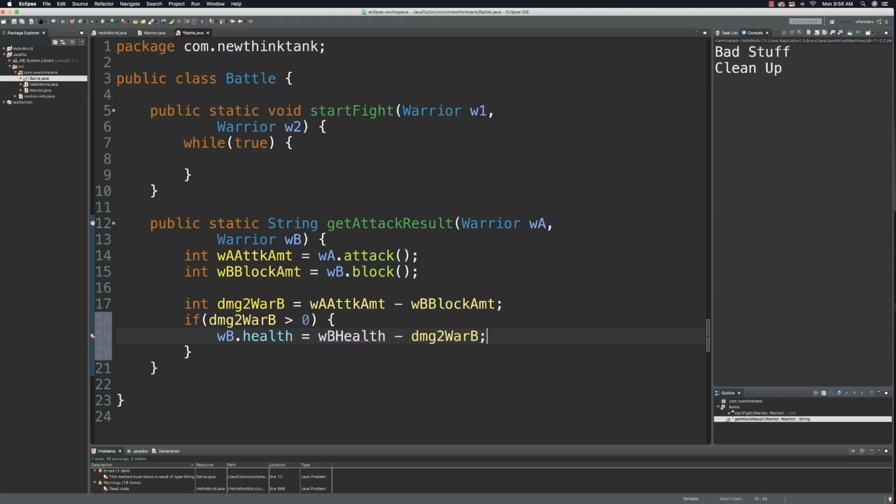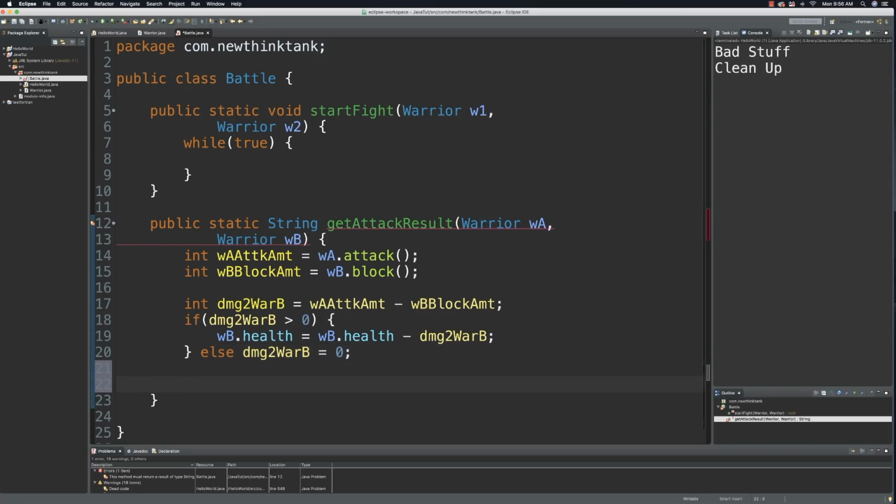And is that right? Let's go like this, and that's going to be there. Okay, so got that all set up. Else, if it isn't, then I'm just going to say damageToWarriorB is equal to 0. All right, so simple stuff. So we got that all out of the way. What do we want to do now?